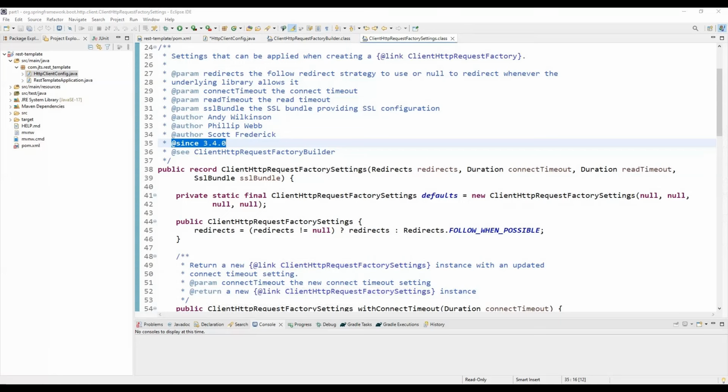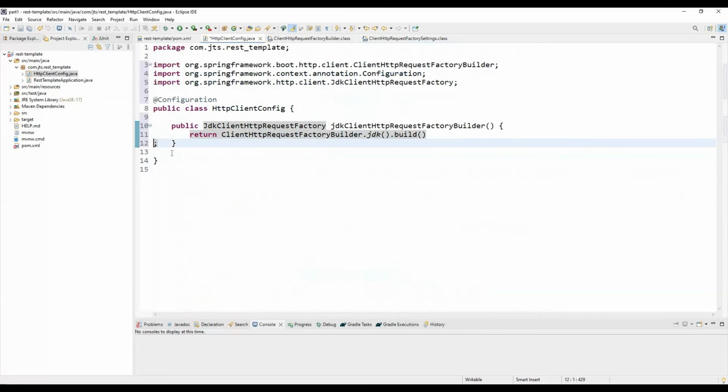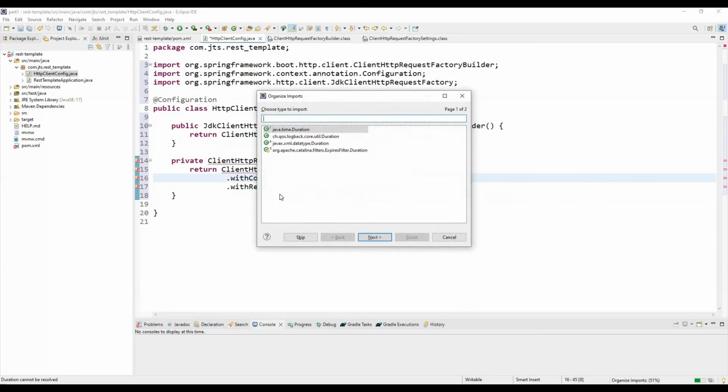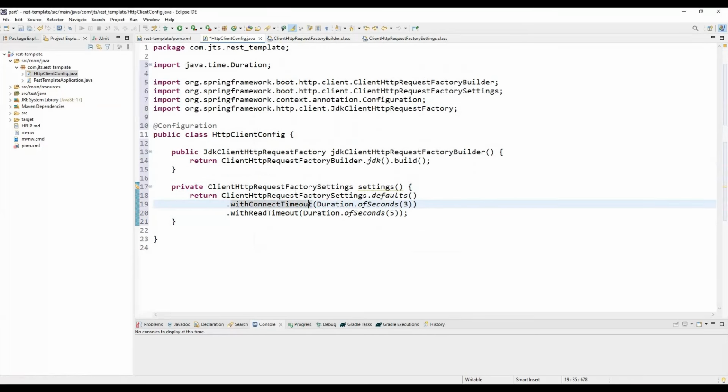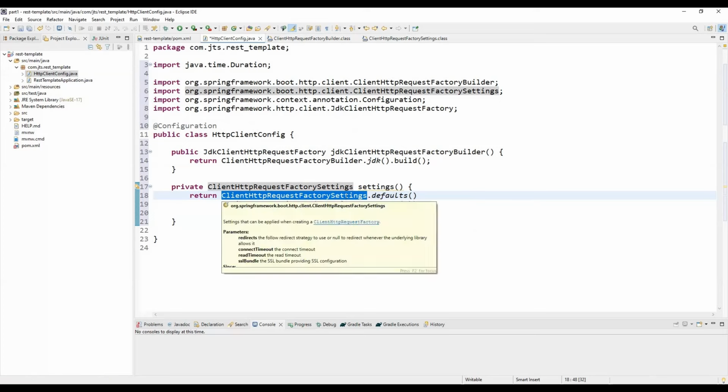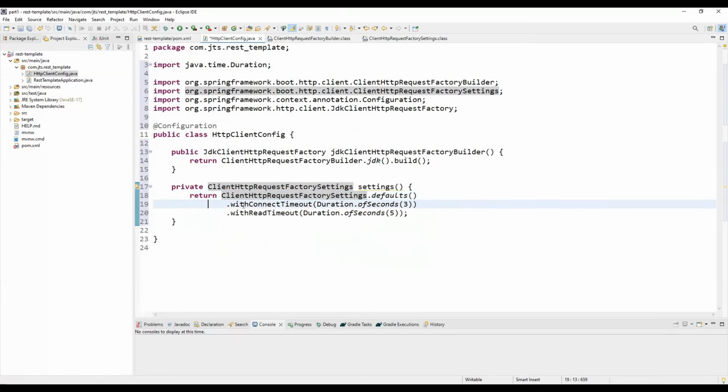We use ClientHttpRequestFactorySettings dot defaults, then withConnectTimeout and withReadTimeout, with the connection timeout set to 3 seconds and the read timeout to 5 seconds.